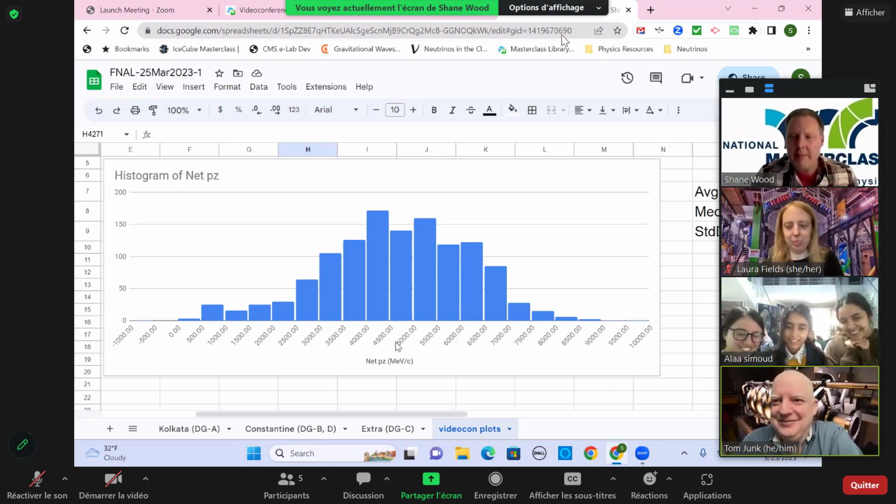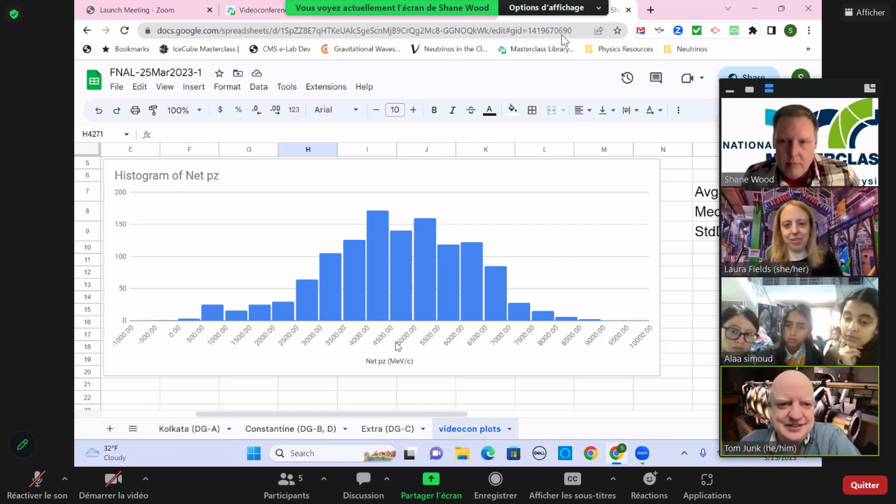Well, we do know something a priori about the neutrino beam because we made it at the lab, and we have an idea of how much energy the neutrinos have when they're coming down the beamline. But we have to simulate that with the program. And Laura is actually one of the experts in simulating those things, so she can describe that. But this is the momentum of the muon plus the momentum of the proton. So it should add up to the momentum of the neutrino if everything's conserved and there are other things that we're not seeing. If we compare this with the predictions of the neutrino beam momentum spectrum, do you expect this to be the same or different? Is this a good representation of the neutrino beam momentum spectrum, or are there other effects going on?